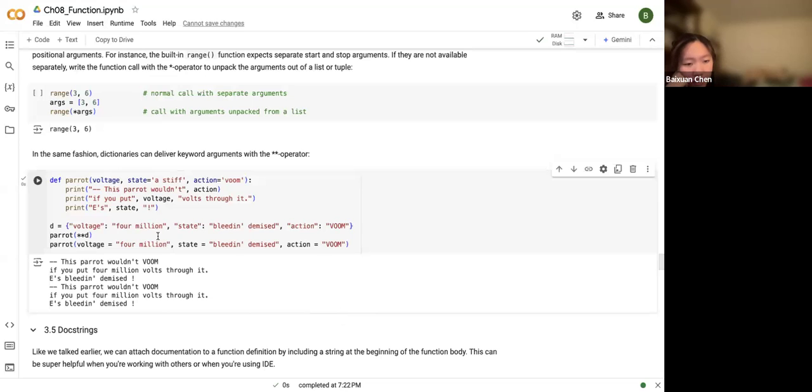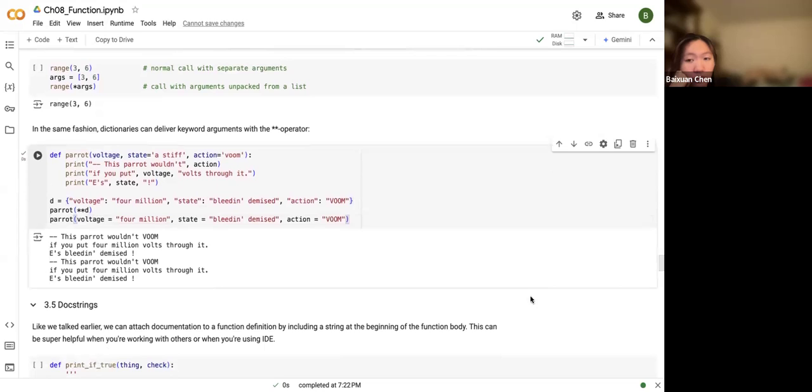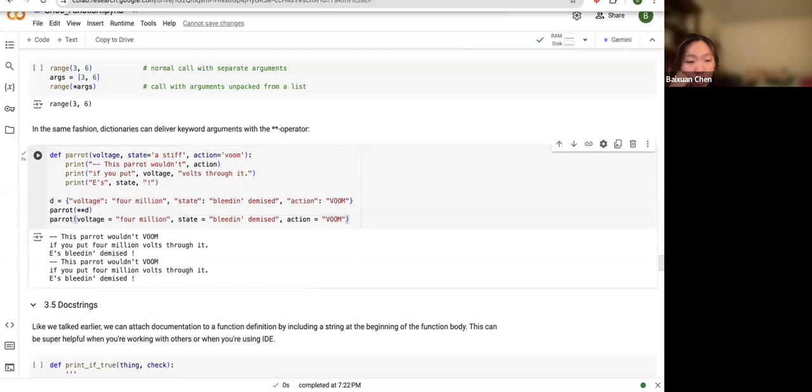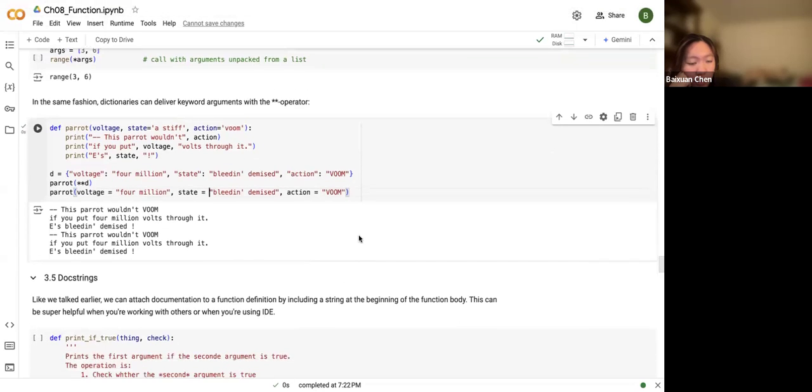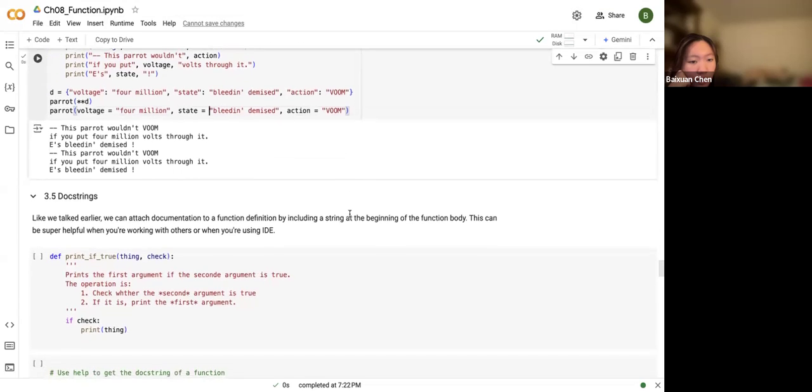It runs the same exact thing. So this is the same thing as calling this. And when you run the dictionary, it's the same thing, but it can be more convenient sometimes.